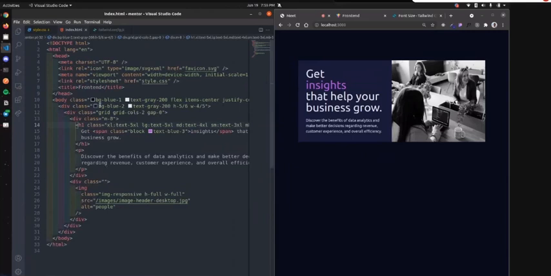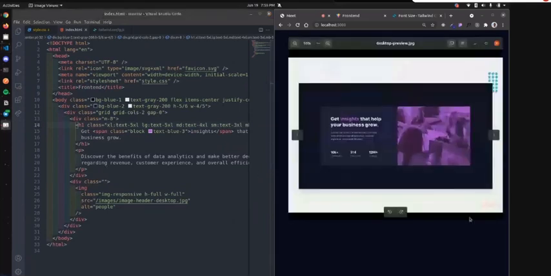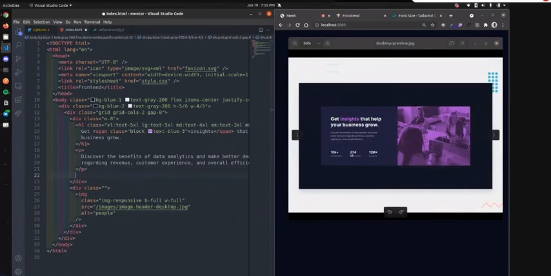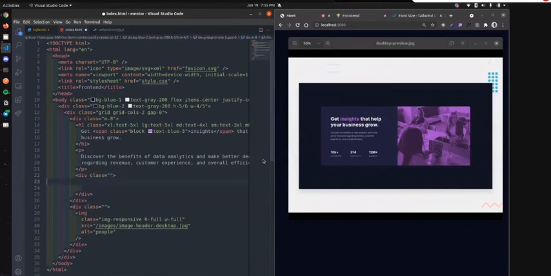Oh, we are forgetting a couple of things here that are also necessary. We need to add this. In the div that contains all this, we just add another div. We won't give it a class name yet.